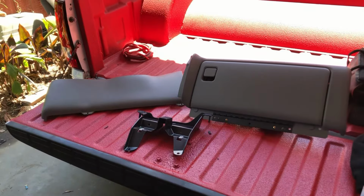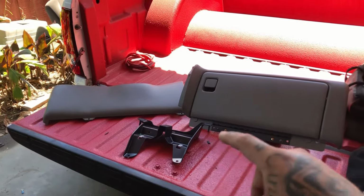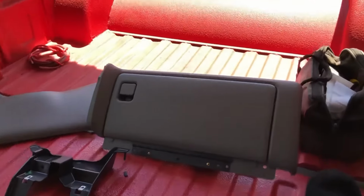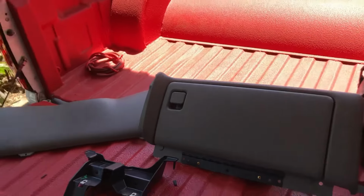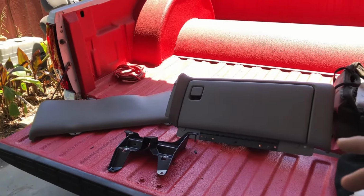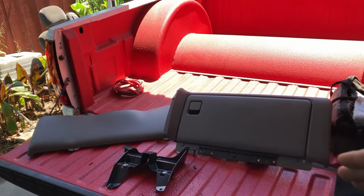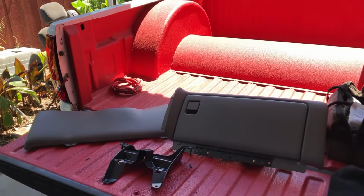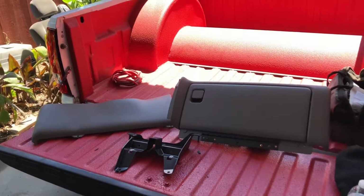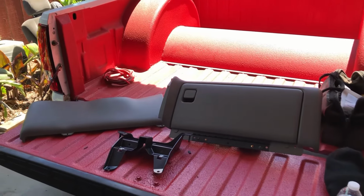So for 03 to 07 classic body style, all you pretty much need is that piece right there that bolts up to your dash and this glove box. And not even the glove box, it's just the frame, the outer piece right here. But the reason I got all this stuff is because my interior is a darker gray, and if I were to just get the frame, it wasn't going to match up with my interior. So I just figured I'd do a two-tone, I guess. Top is going to be a darker gray, bottom is going to be a lighter gray, which is this. I know a lot of people like to hack it up and just make it work with the center console itself. I'm just not a big fan of hacking up the truck, so might as well do it right.